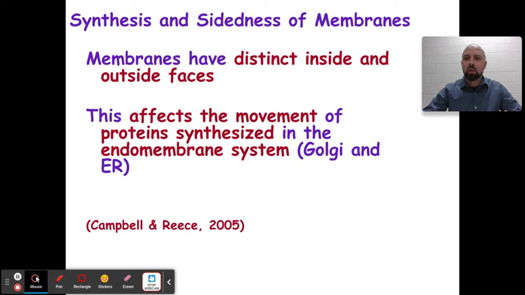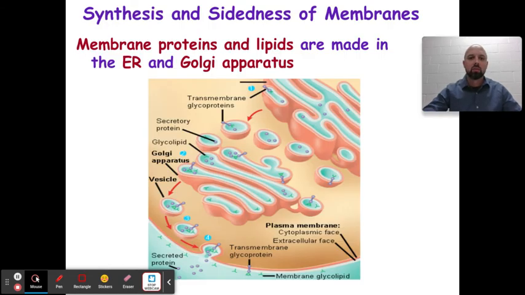And related to that, we have bulk transport. One of the things that cells need to be able to do is secrete protein products a lot of the times out. So we've already talked about the endomembrane system, and how we can secrete proteins through that. So we look at this picture again, reminding them of that, making proteins and lipids in the endoplasmic reticulum through transport vesicles, allowing that to go to the Golgi. But if you look at the sidedness of each one of these molecules, it allows for those vesicles to be able to fuse, and specifically we look in here, fuse outside, so that we just talk a little bit about that sidedness of the membrane at this time.